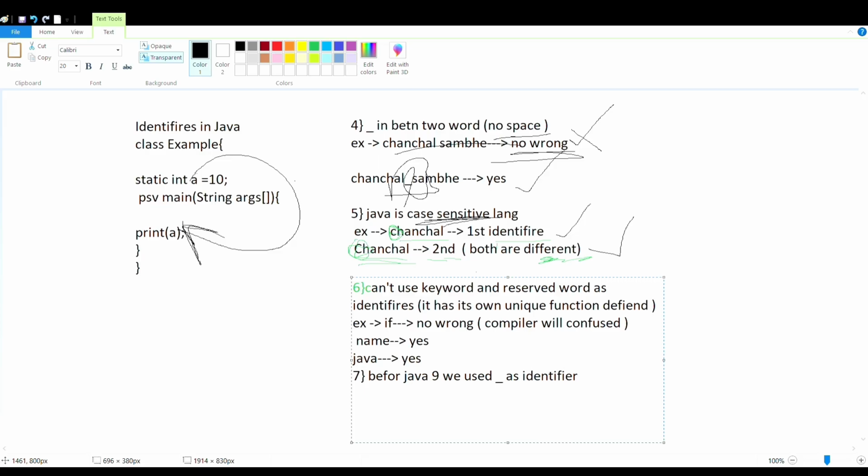For example, a single underscore? No, wrong. But we have a twist here: a double underscore, yes, we can use it. So that's all about identifiers.